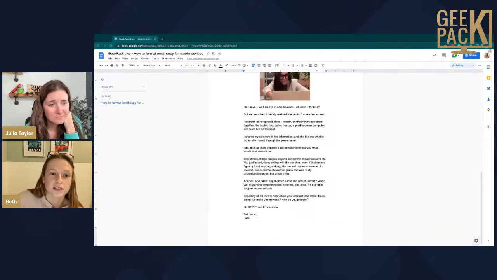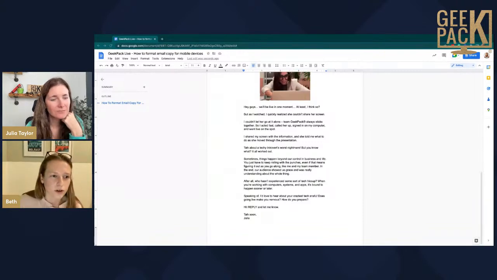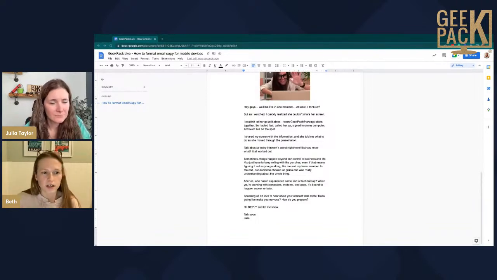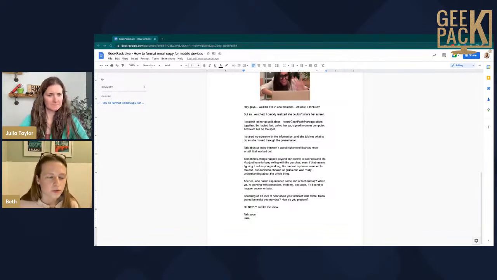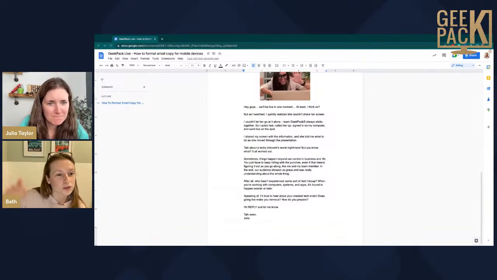And another tip, this is kind of separate from formatting emails for mobile. A lot of people scroll just to the bottom of an email to look at the PS because they want a summary. And knowing that means that you can craft your email sign off or the PS at the bottom of your email to just be like a recap. Because so often I'll just scroll right to the bottom of an email and be like, okay, get to the point. But some people want to read it all and get the story, and others want a short recap.